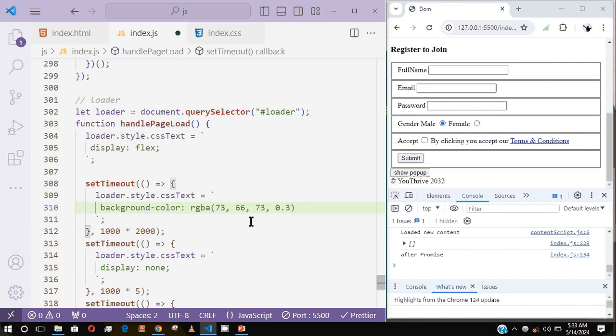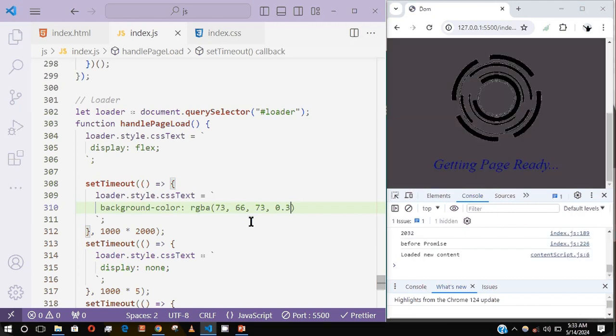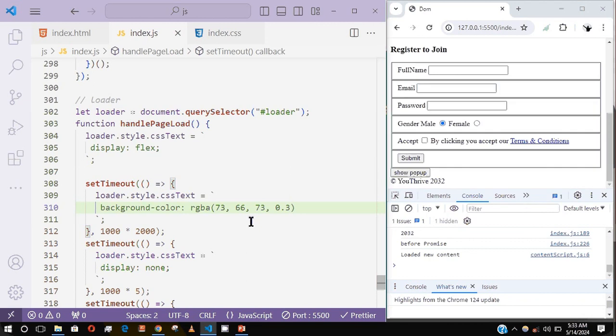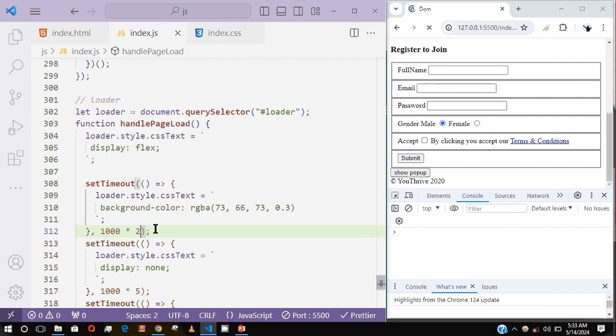To be 0.3. So let's see how that works. Oh, what a mistake. That is too big. So at 2 seconds.